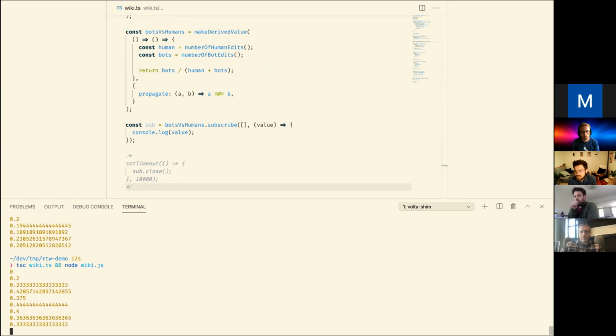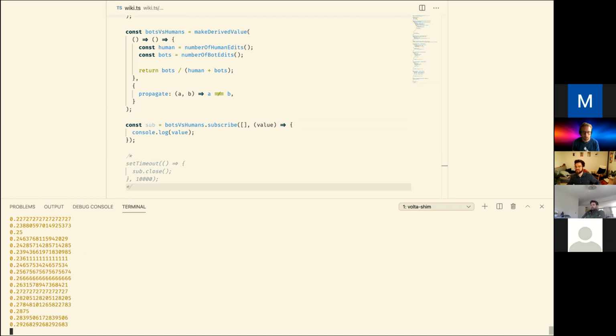And remember, this is not polling, it updates every time there's a new live value. This is just a demo of what RTW can do. It is a very small library, I think it's like 170 lines in total. It was a lot of fun building it because it teaches you a lot about how to think about these things and how to create the data structures behind that. And algorithmically, it's actually an interesting challenge.